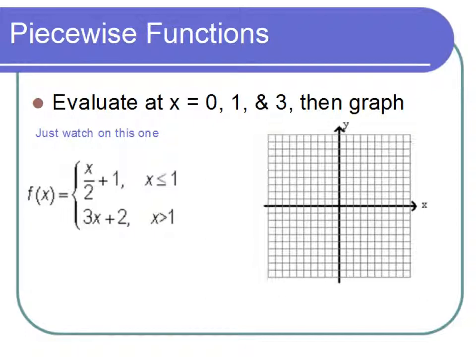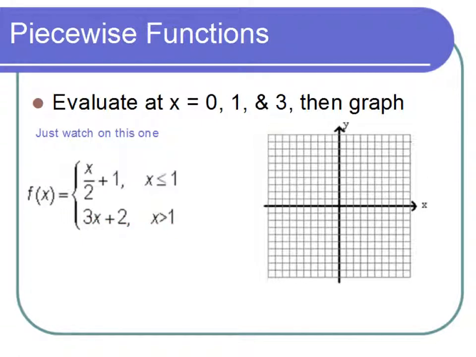First thing I want you to be able to do is evaluate. All that really means is plug in a value for x and see what you get back. The thing is, this piecewise function is split up. I actually have two functions. I have this function that I'm going to use anytime that x is less than or equal to 1. But I'm going to use this function anytime x is greater than 1.